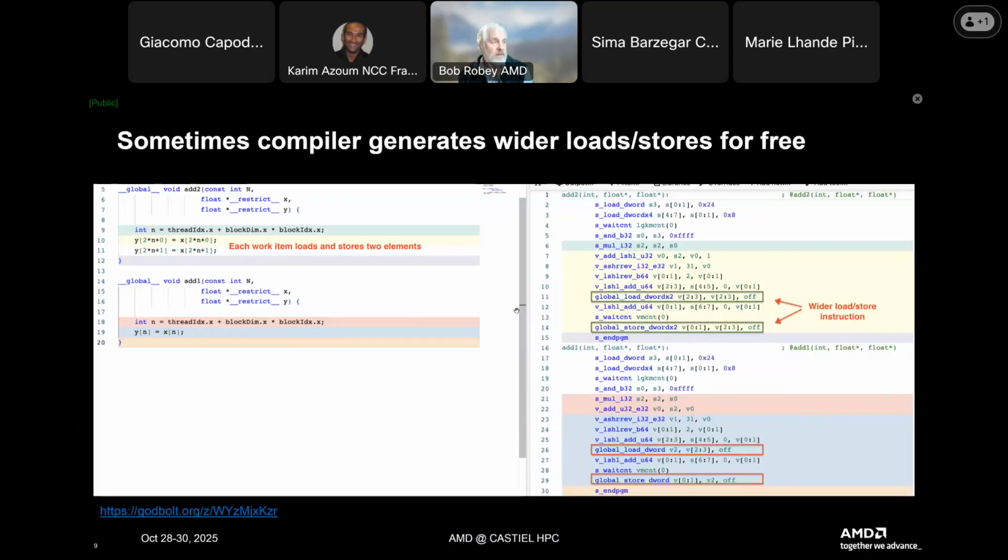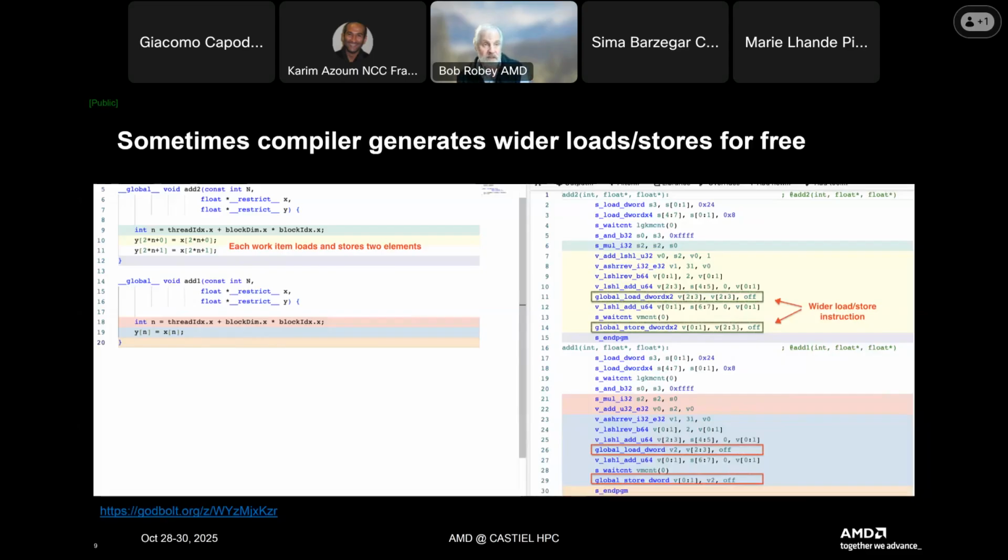Here's a picture that shows these wider load instructions being used, and this tool is called Godbolt. You can go on the web and put your code in this tool, and it will show on the left the code you add, and then on the right it will show the instructions that are generated by the compiler.